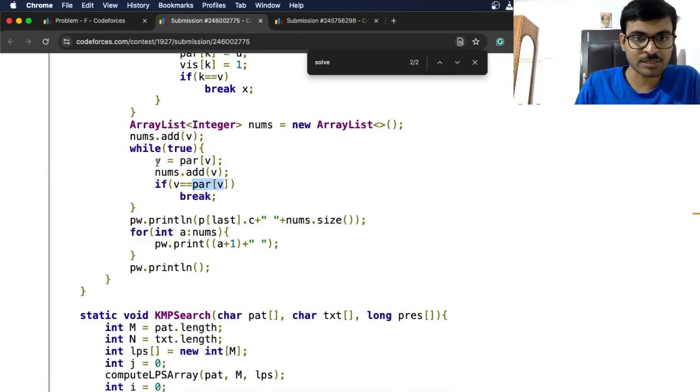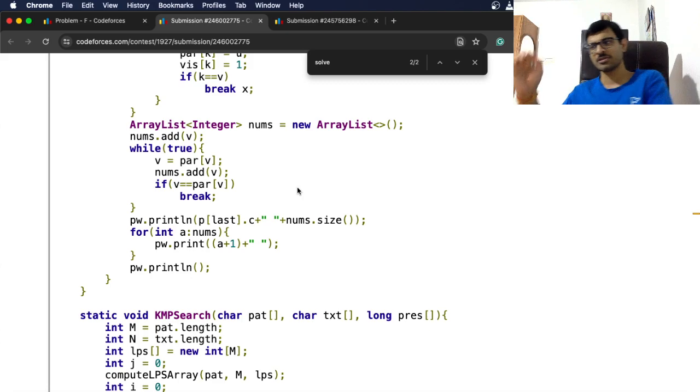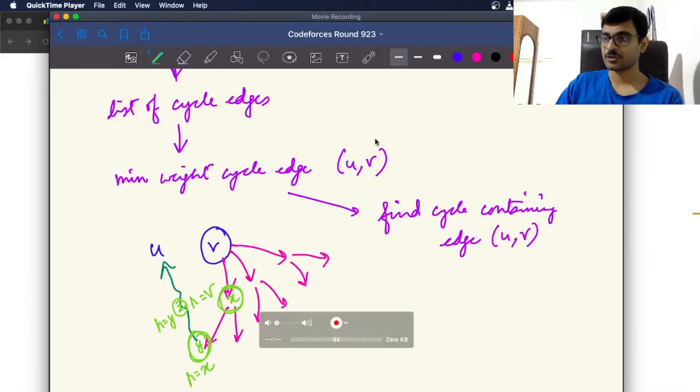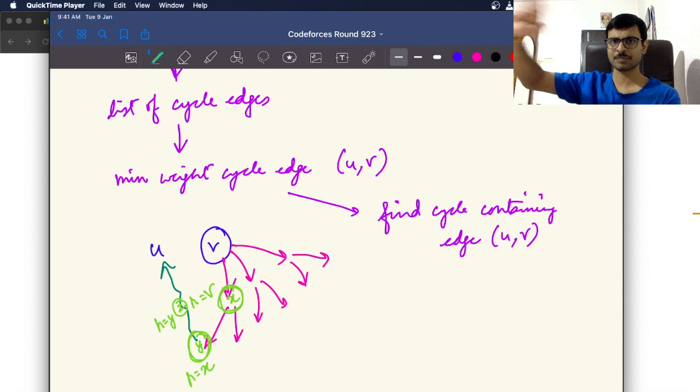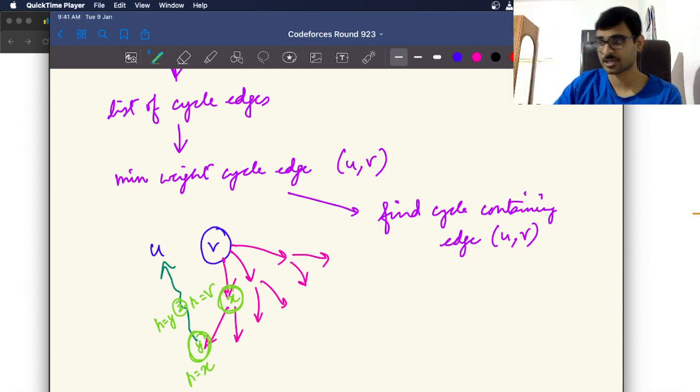Parent of V. So I'm basically going to parent of V at every step. At the final stage, you have to keep some base case where you started from. So when you go back to U, or when you go back to V, you have to say that, okay, that is where you started from over here. When you go back to the initial place where you started from, you have to keep something over there as the parent by which you can detect that this is where I started from.